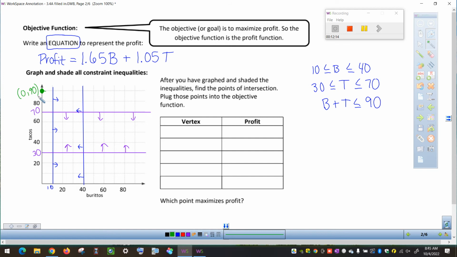Well, if the total orders is equal to 90, like what if you just had all tacos? It was kind of like the CD and the book problem. Like, well, maybe you just buy all CDs and you don't get any books. That's the meaning of the intercept. Then let's go ahead and find that for the burritos. Now, here's something really cool to know. And by the way, that ordered pair would look like that. It would be like, well, what if we got all burritos and no tacos?